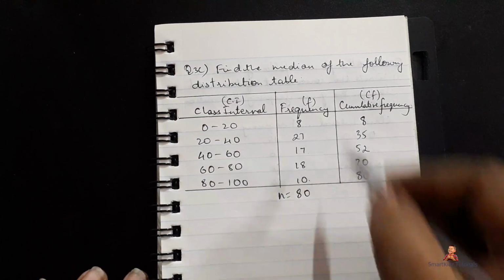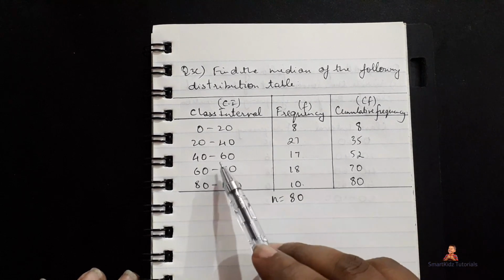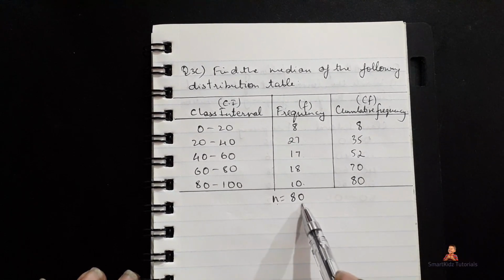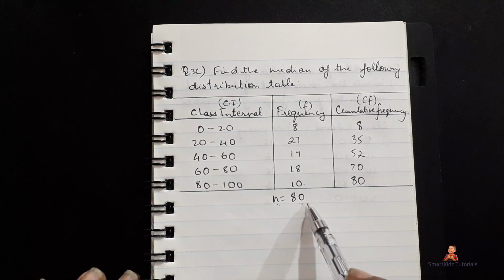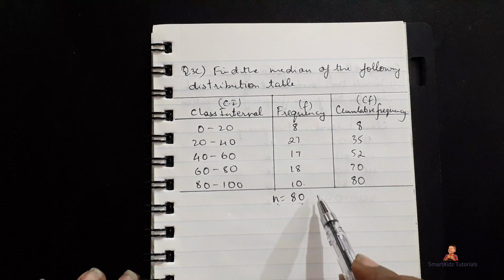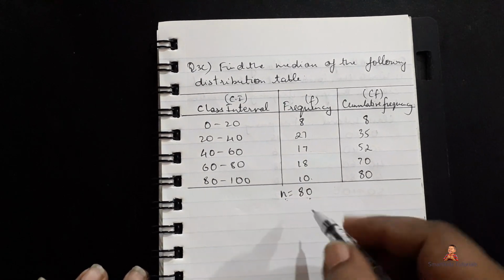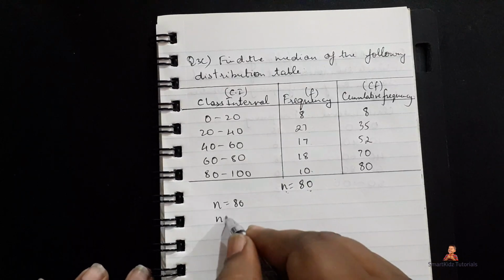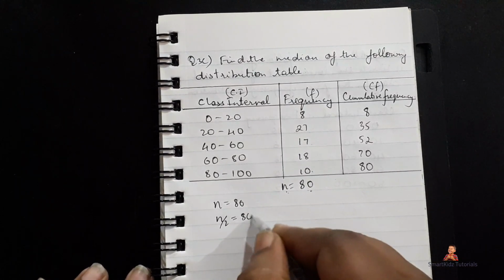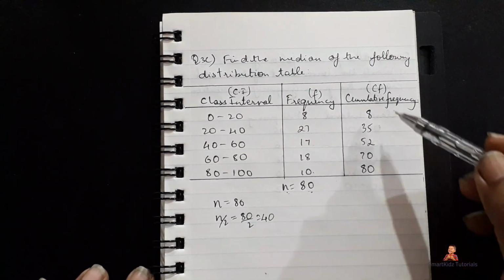Okay, so we'll just list down. From here we need to also find out our median class. So for median class, we just need to look at our cumulative frequency and divide it by 2. When we divide this by 2, we will get 40. So anyways, we need to have n by 2 in our formula. So n is equal to 80. So that gives us n by 2 is 80 by 2, which is equal to 40. This 40 we need to see in the cumulative frequency.